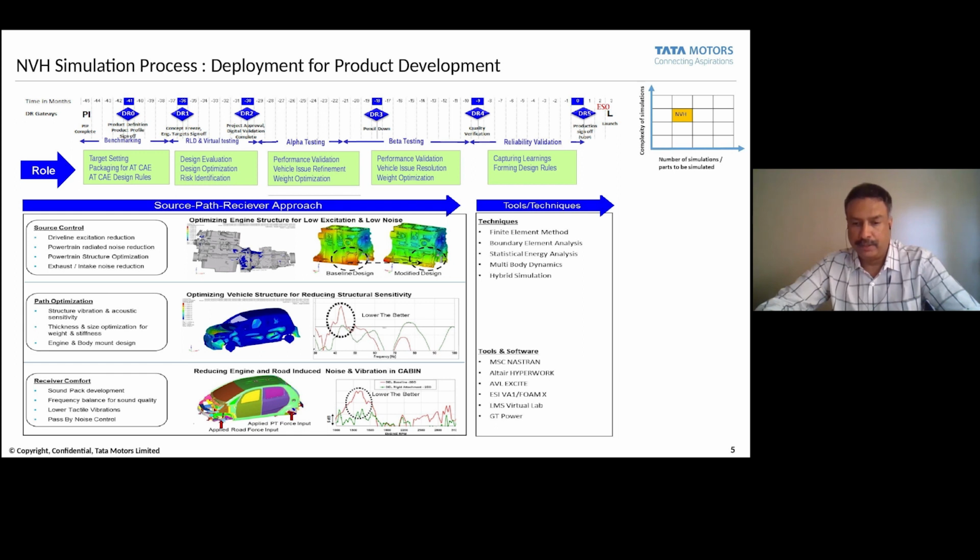The NVH and durability performance and its governing engineering variables are majorly directly proportional. However, there are certain conflicts in achieving the crash performance. This necessitates intense brainstorming, conversations, and data exchange and iterative loops.